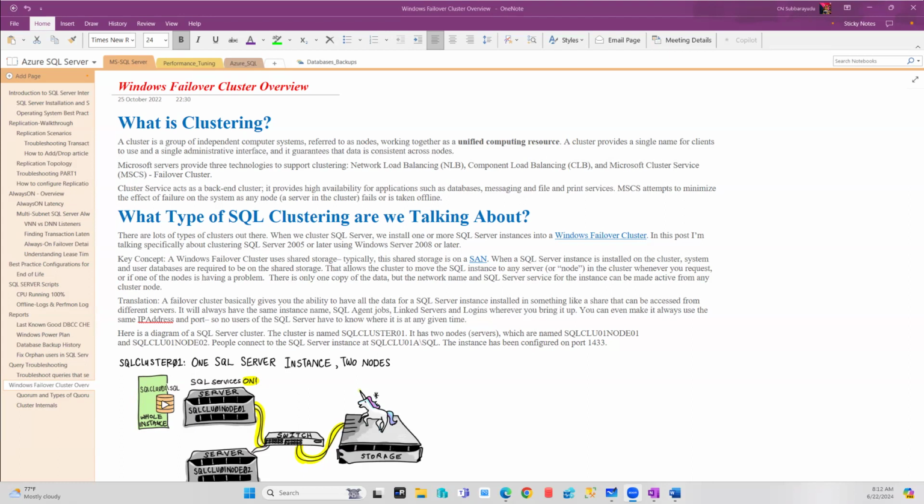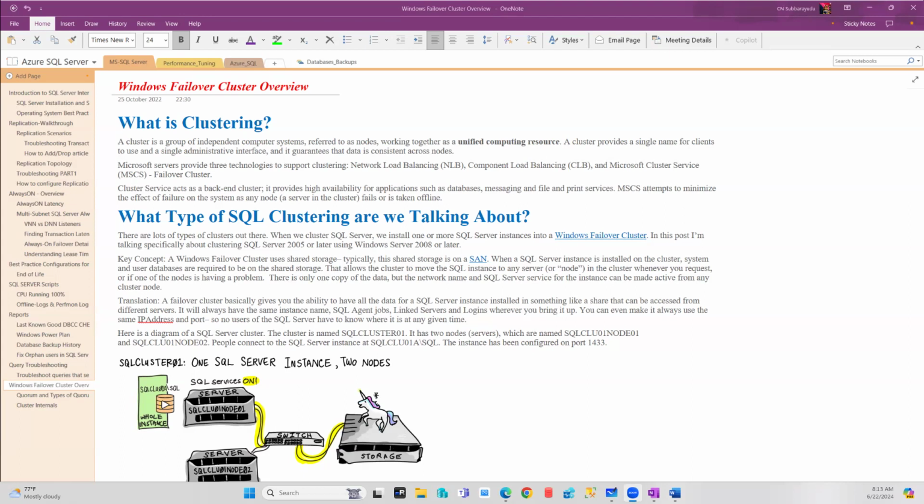It is applicable for both. Whatever we are discussing is applicable for on-premises as well as for the cloud. Anyhow, we are going to deploy everything in the cloud only. On-prem is also the same, with nothing much changing, only slight changes when you are working with the Always On availability group. What changes will you notice in the cluster? What changes will you notice in the Always On availability group? When you go for on-premises we will discuss that, but mostly everything we are configuring on the cloud platform.